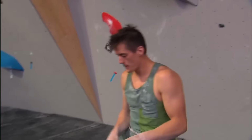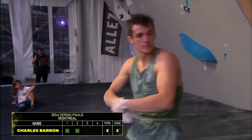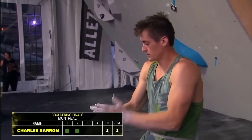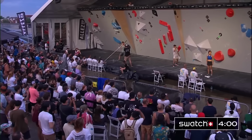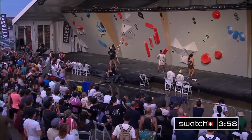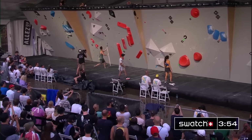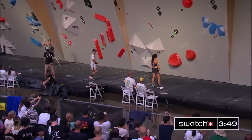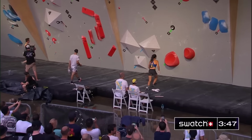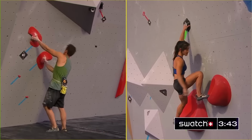It is. And if you grate along the sides, you're going to lose some skin on other body parts, too. So you put all that out of your mind in competition. You get scraped up because it's by any means necessary. And you kind of skipped over it a little bit earlier, but they do a bit of blood cleaning because a lot of these guys are bleeding from putting so much pressure on their fingertips. So they actually do go up and clean the blood out of the holds, which I think is gross, but also very necessary.